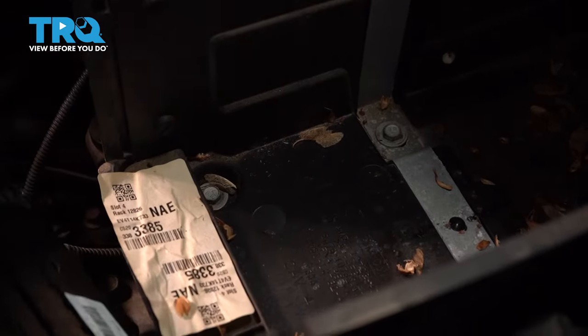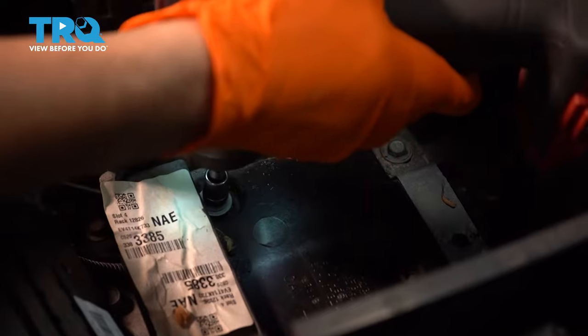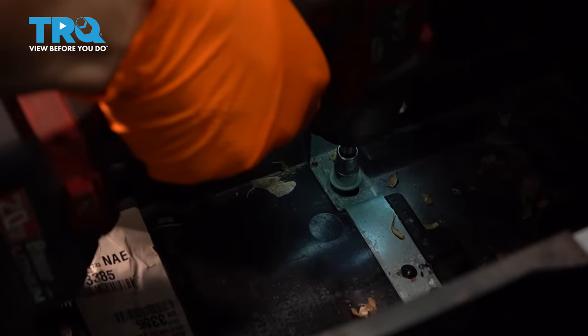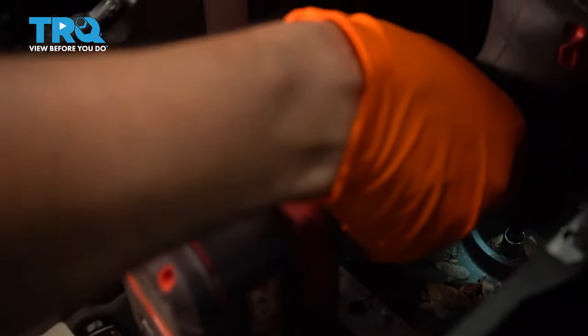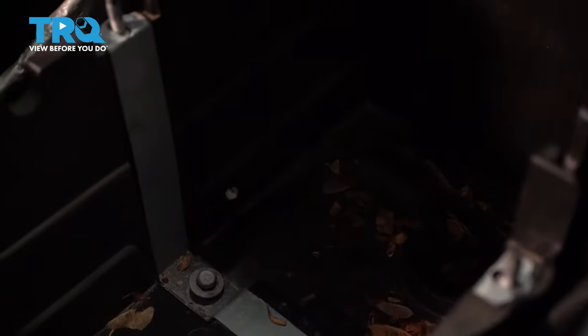Take out three 10 millimeter bolts to remove the battery tray. There's one at the front here. One right in the middle. And one all the way at the back in that little divot. Pick those up.